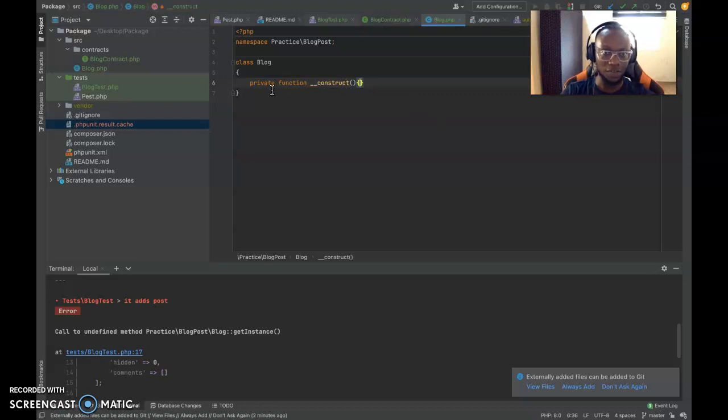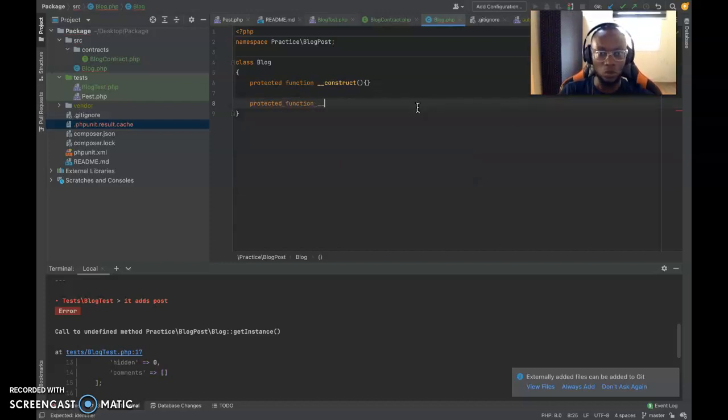So this is what we're going to be having, private. If for instance it wasn't a singleton class, we would have this as public, right? This access definer will be public, right? But in this case it's private. And this class, let's make this protected for the sake of making things look even better. And then protected function for clone. The class is not clonable. Can't clone this class, right? So these are the two definers, at least up to this point.